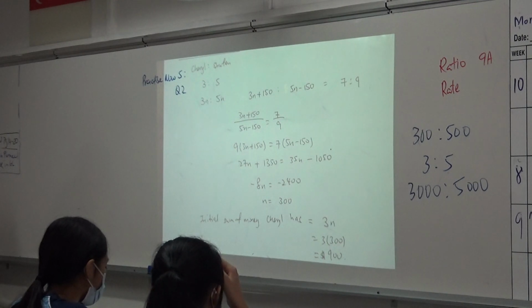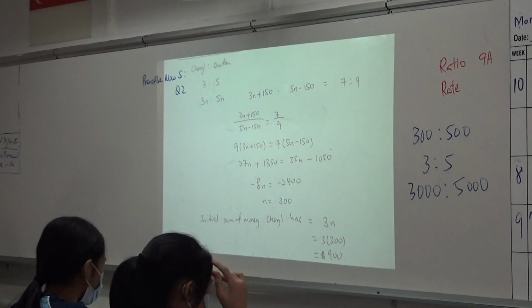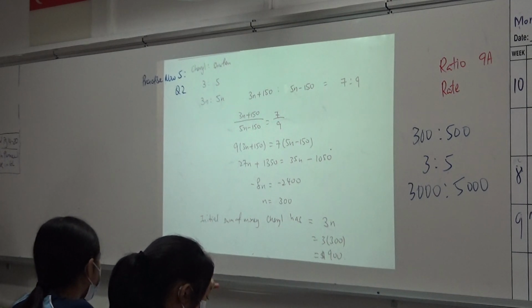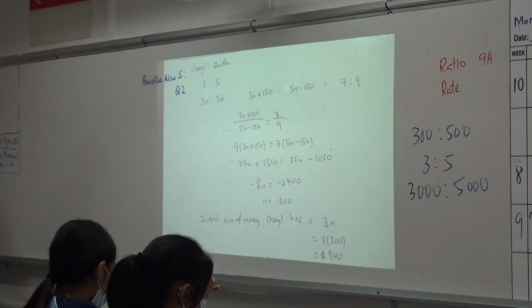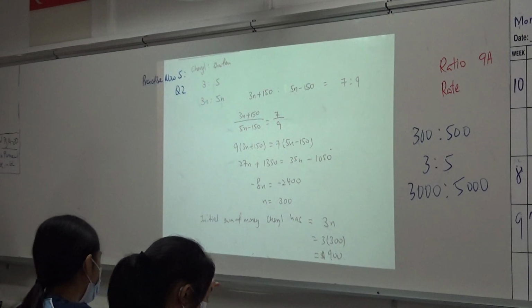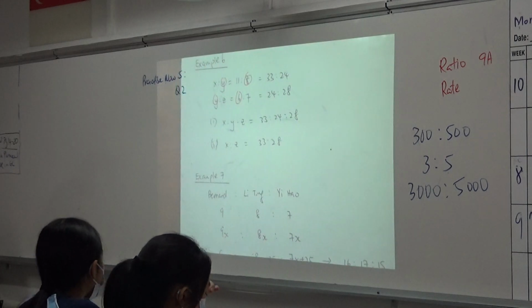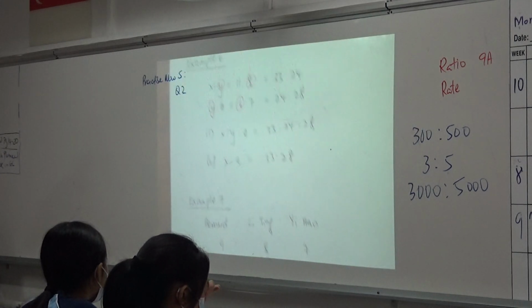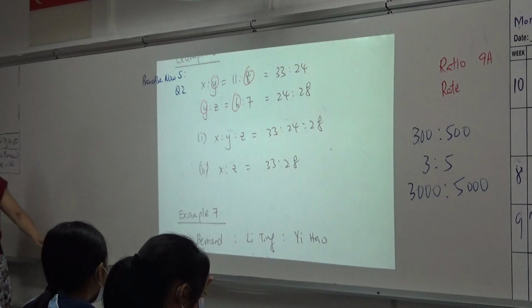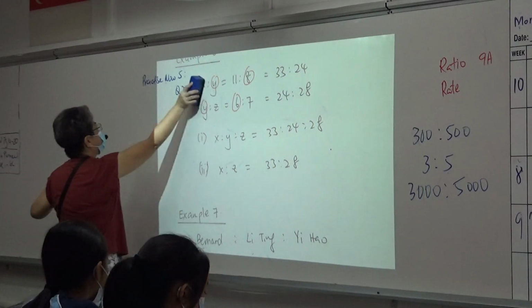Can all of you look at page 41, example 6. All of you look at page 41, example 6. Can I remove this now? Some people are still talking. Can I remove this now? Yes, okay. Now, can all of you look at example 6? I'm going to make this a bit bigger. Okay? All of you look at example 6.